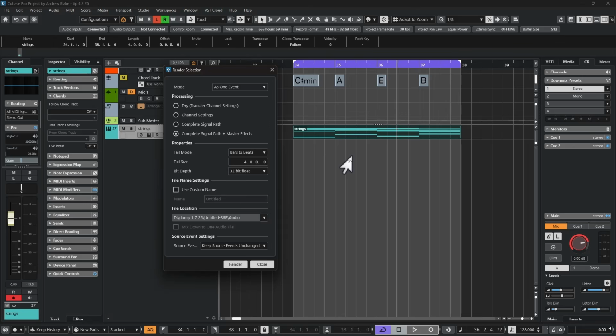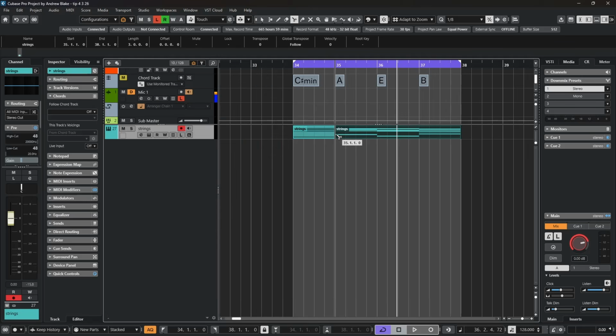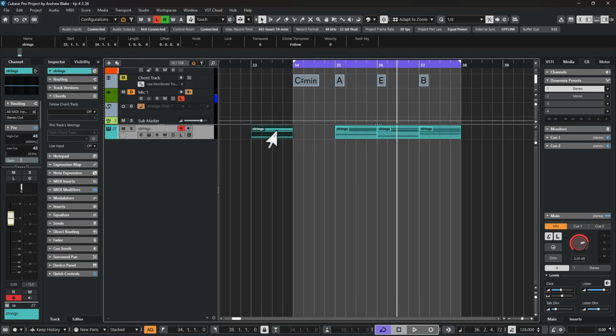Let's start by taking this event and slice it up into 4 pieces using the scissors tool. And I'll take this first piece and move it over a little bit to the left, and I'll take this last piece and I'll move it a little bit to the right. When you're dealing with render in place, you don't really have to worry about your locators, only whether you've selected the track or selected the events. We're going to stay with selecting the track.